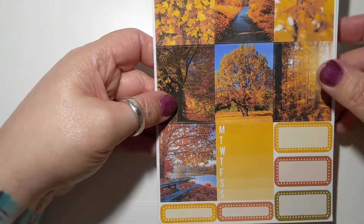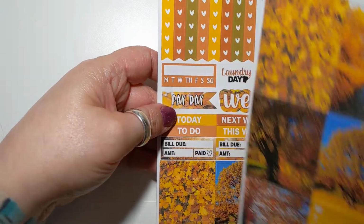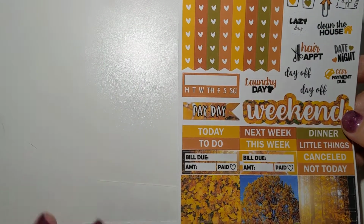And I also got this fall photo kit from the Crafty Student, fall foliage with all the autumn trees. And the second sheet, same setup as the other kit, but just two different subjects. So that was from the Crafty Student.